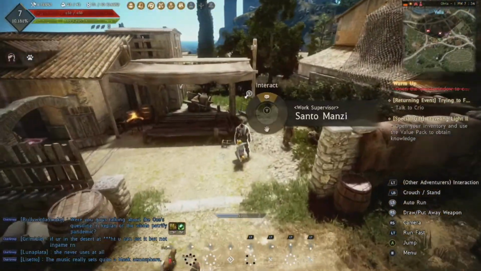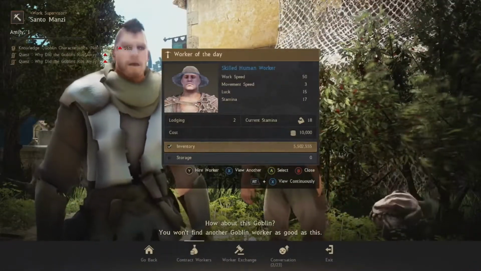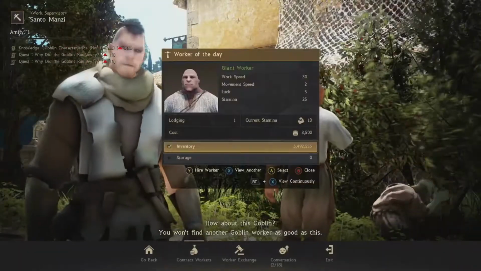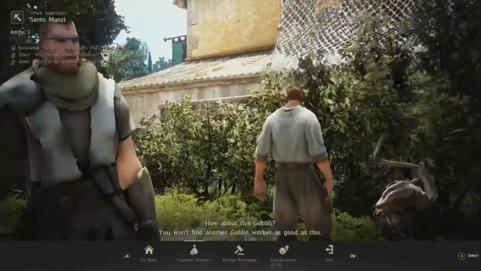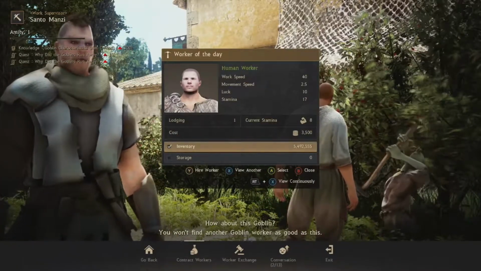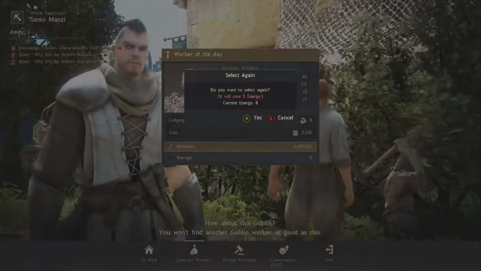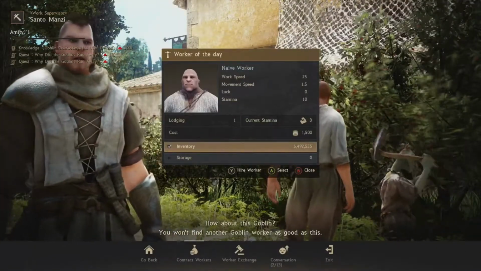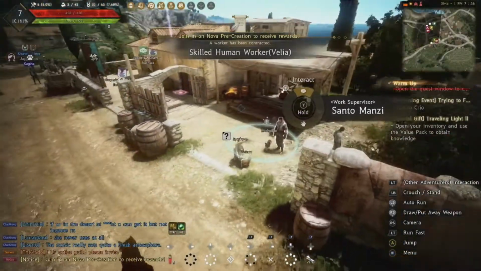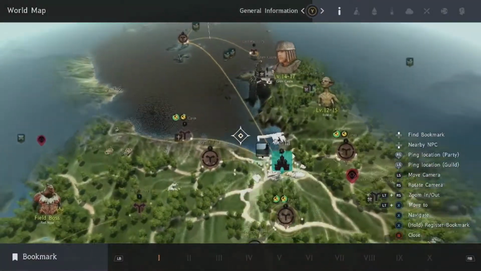It's this dude over here. Blue, we're definitely going to hire him. I'm going to hire this guy. Oh, no, I'm not going to hire this guy. We've got one more roll. Damn it. Should have just hired the last guy. Alright, so that's pretty unfortunate.